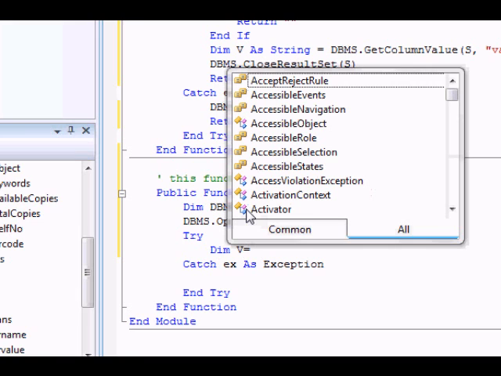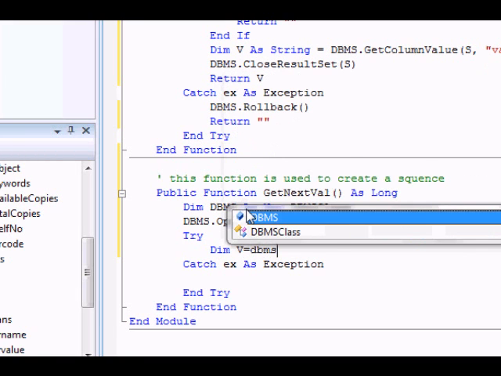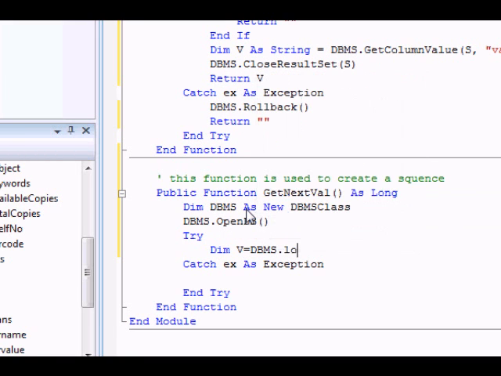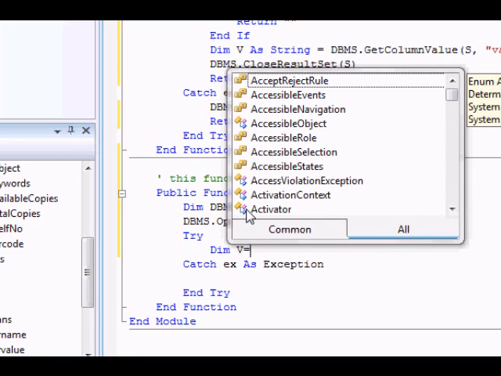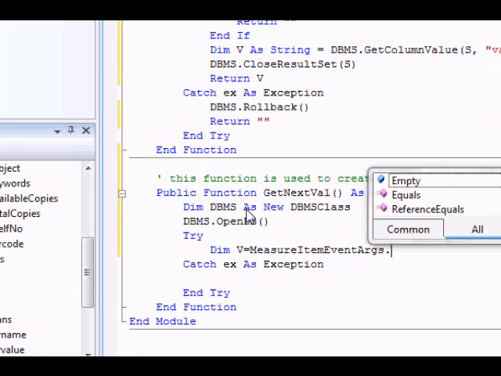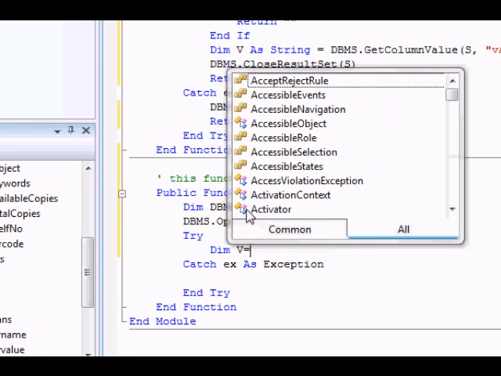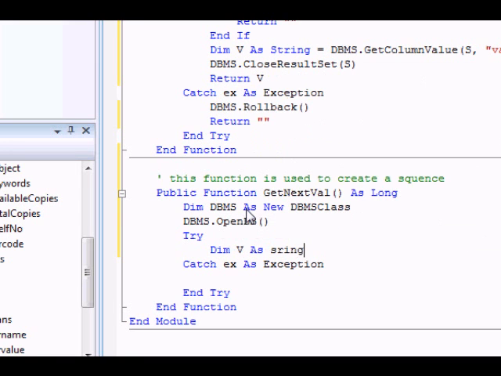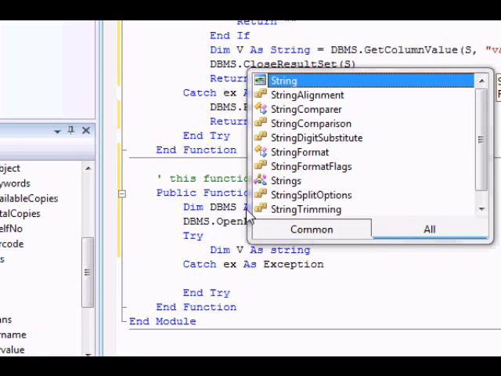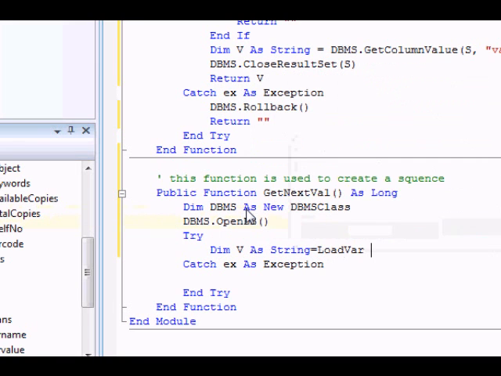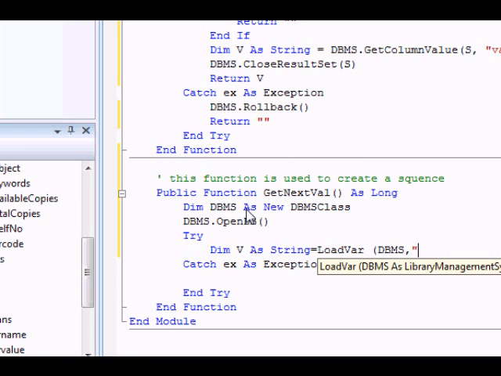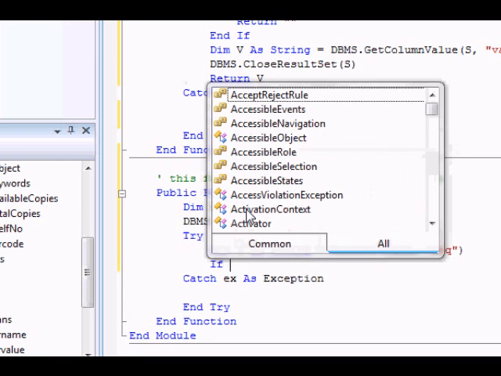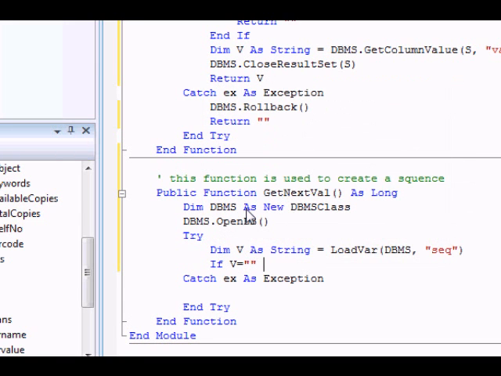So what we need to do first is to get the value: dimension v as a string equals load var, I'm passing TPMS here, and the variable is seq.